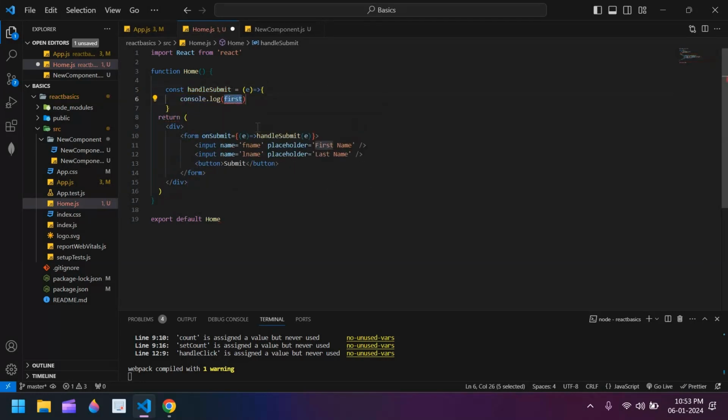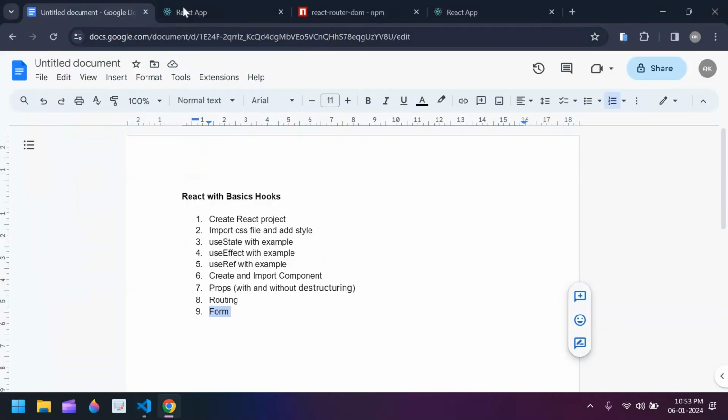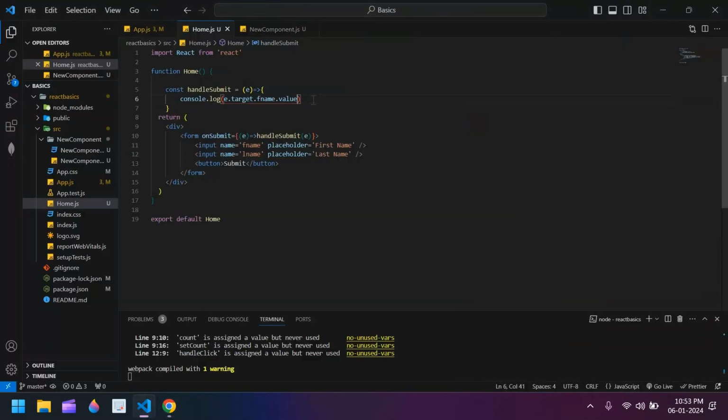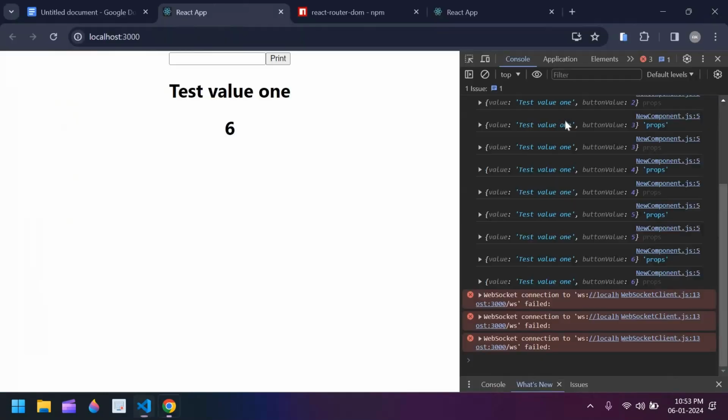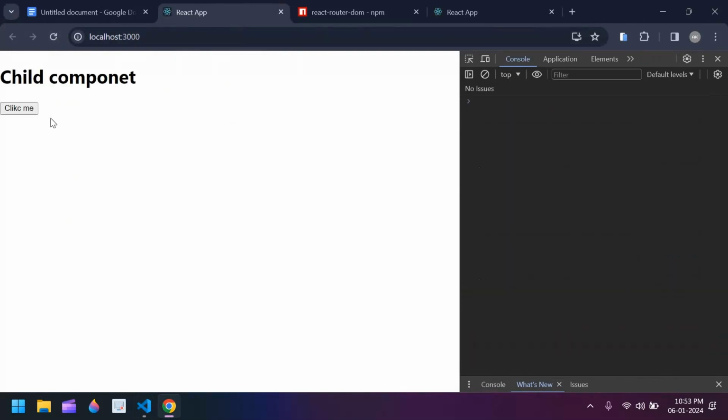First I'm going to console log the first name. Okay, here I'm going to add e.target.firstName.value, and save this and go here. You can get an input value in the event method also. Okay, so here I'm going to refresh the screen.